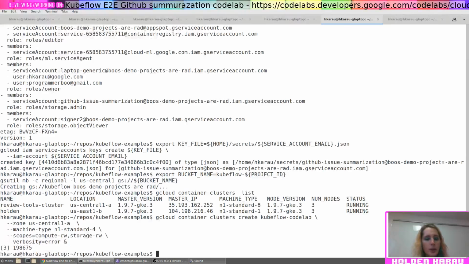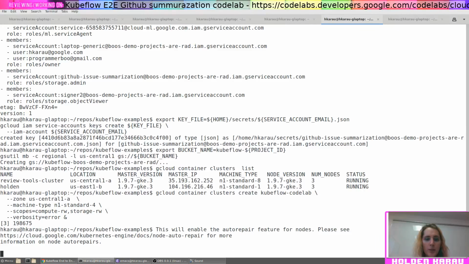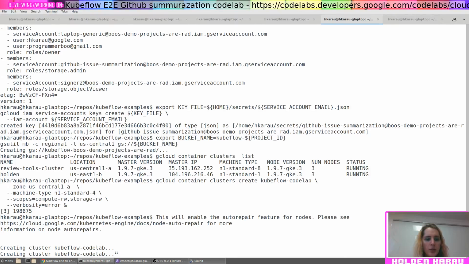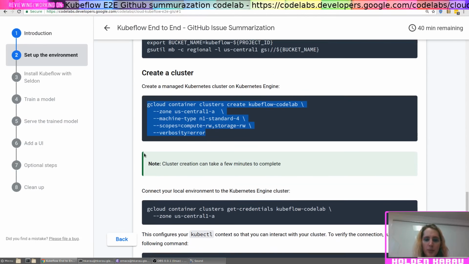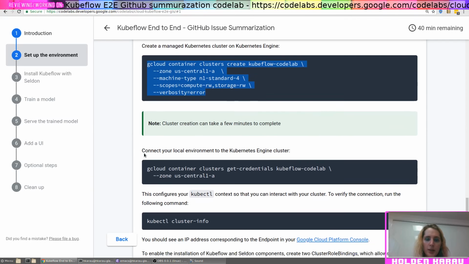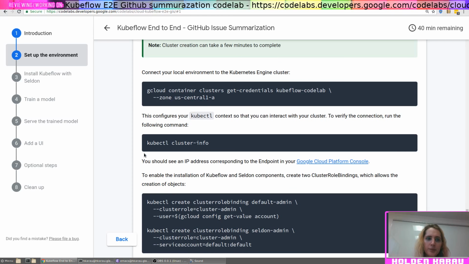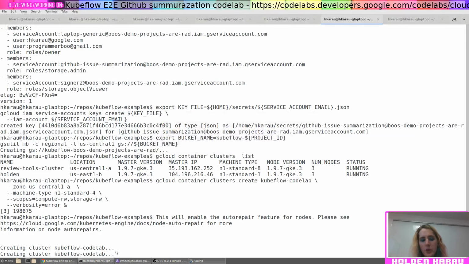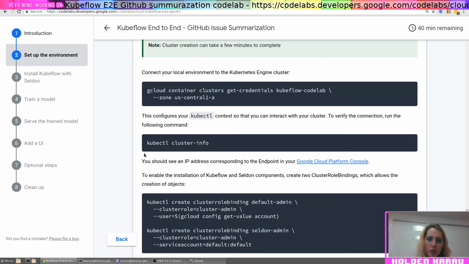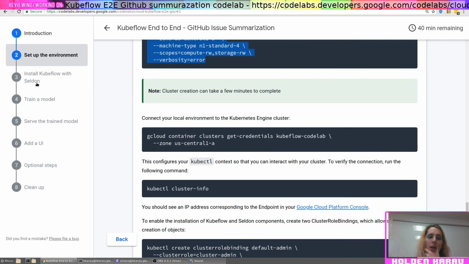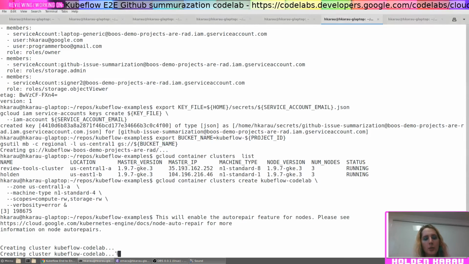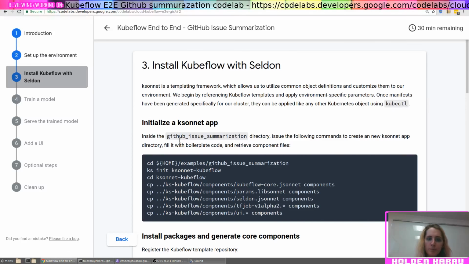So I'm going to go ahead and actually do that in the background, even though it doesn't say to do that, probably because it prints a lot of crap to the screen. We could wait for this to finish, or we could remember that we were here and jump forward into step 3 and come back. And I'm going to jump forward into step 3 and come back while our cluster is being created.